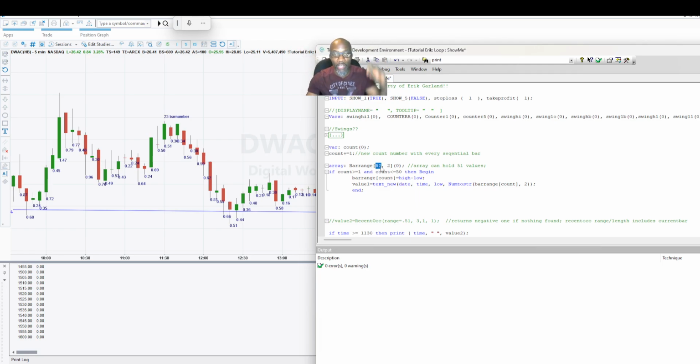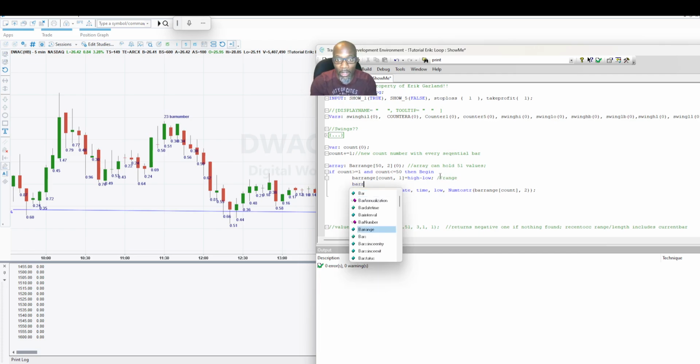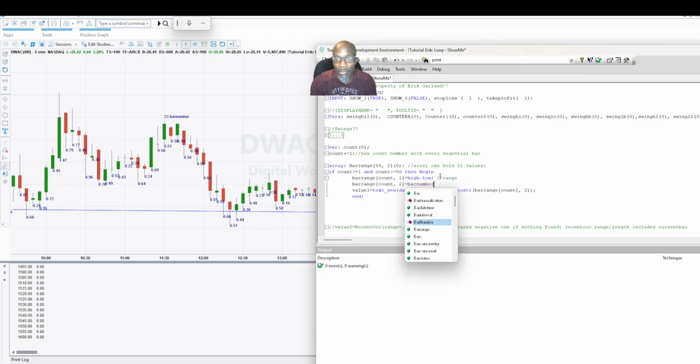Every column is going to give us a bunch of rows going down. Now we need a second column. Okay. So everything is going to be initialized at 0. And the count of the first row is going to be the high minus low. That is your bar range. The count of your second row is going to be your bar number. Wasn't that complicated at all?